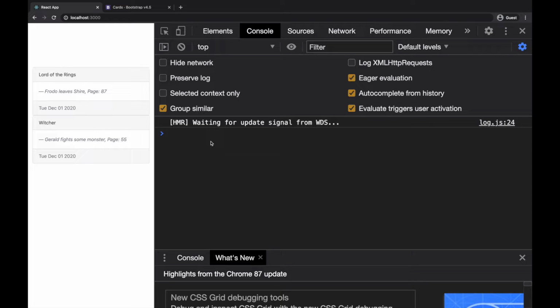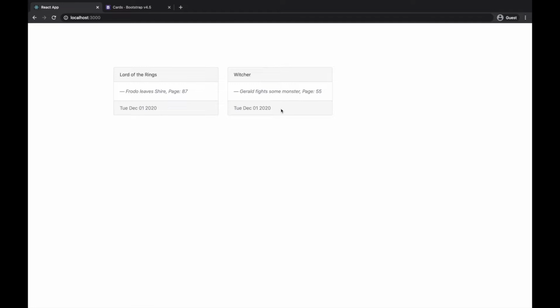Okay, and now when we inspect here, I am not getting any error any longer. This is especially very important. You need to provide the keys when you are manipulating your data. For example, if I would change the order of the data, if I would remove one item, or if I would add more items into the array, React needs to keep internally track of these items, and React is keeping track of this data according to the ID, or the key actually, according to the key prop as we specified.